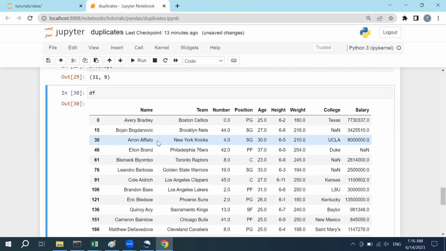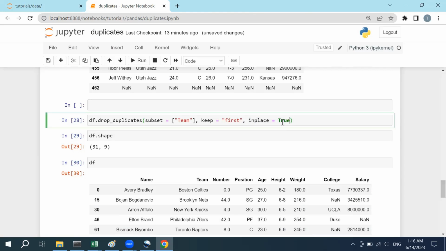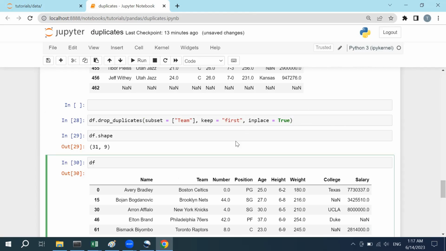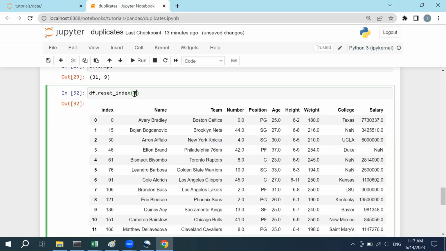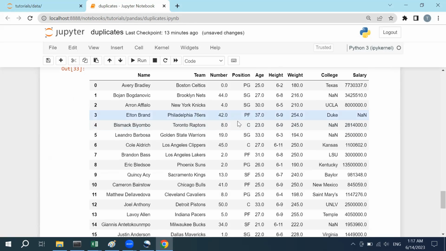Now if I want to reset this index, it's not included in the topics, but I can reset it by typing ignore index equals true, like this one, or the easy way, if you don't want to go back, you can just type in df reset index, click shift enter, and drop this index, drop equals to true, click shift enter. You can see we have this type of data.